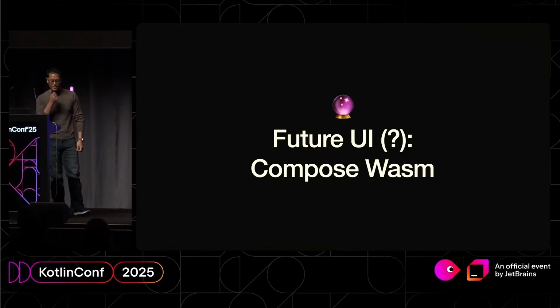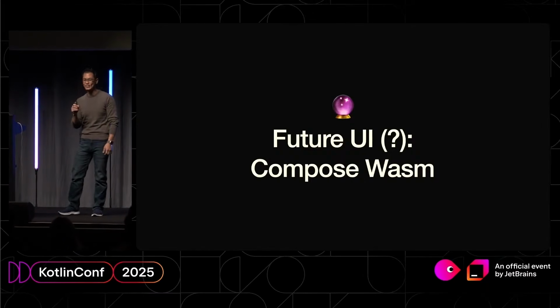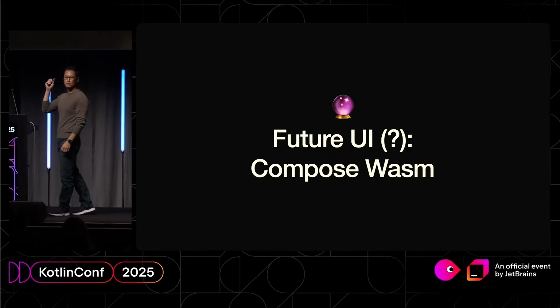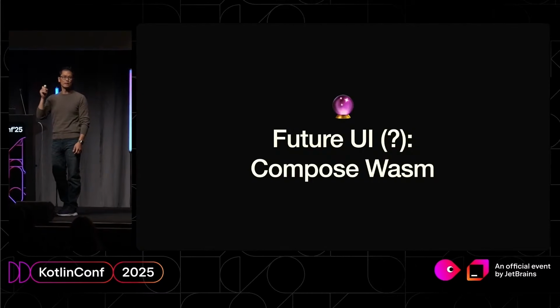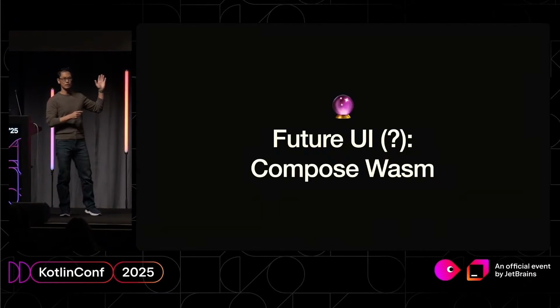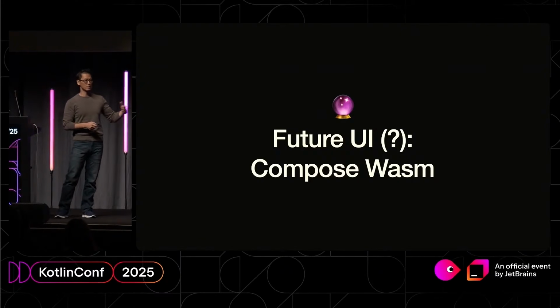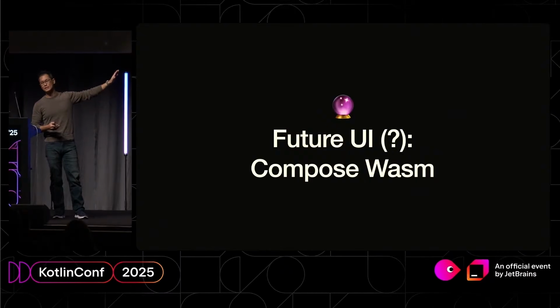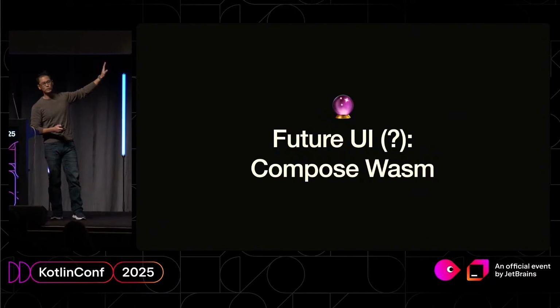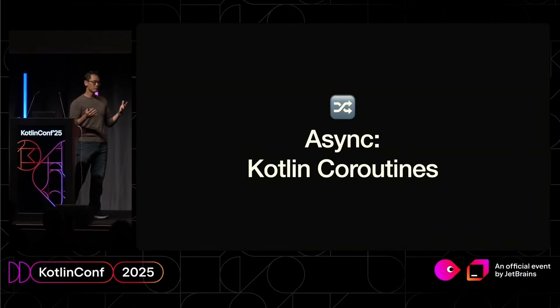I will say, hopefully in a year or so, maybe a year and a half, I hope this talk is about Compose WASM, right? Vaadin right now fills that gap, and it's a very good tool. I think they said that the WASM beta was going to be later this year. I hope in a year it's at full 1.0 and ready to go. I hope this talk is about Compose WASM next year. Hopefully this is the future, but this is what we have right now. And the way that Vaadin works, it's sort of like Android in a weird way, or Swing.